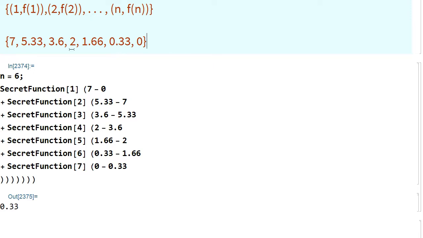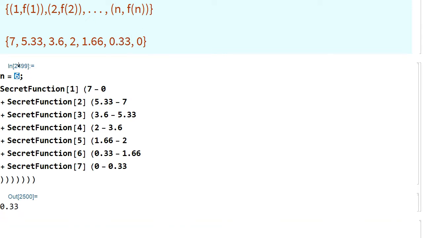Basically, I have a data set here where I'm going to assume that x starts with 1 and goes to n. In this case, it's 7 different data points. And so I have a secret function here. I'm calling it secret because I'm going to show it soon, but we just want to maybe kind of guess what it is before we get into it. I want to see if you can guess it, or guess somewhat of its nature. I'm using n instead of x, but let's say n equals 6, the sixth term. It's 0.33. That's right there.